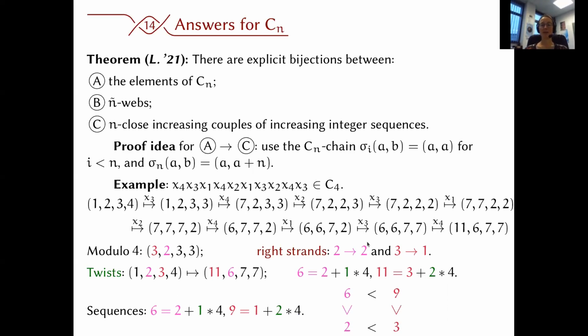And it means that here the position 2 you arrived to should be slightly modified to take the winding number into account. You need to add 4 one time, and to the 1 here you should add this number n, so 4, 2 times, because the winding number is 2. And you get the numbers 6 and 9, which is precisely the sequence we wanted. So in the example, we have seen that all these three things, the word, the braid, and the sequence, can be easily reconstructed one from another.